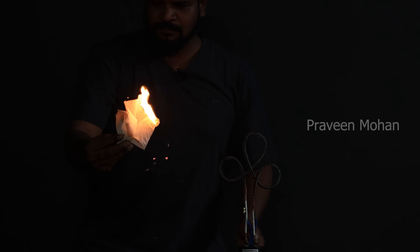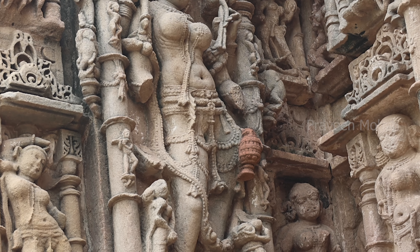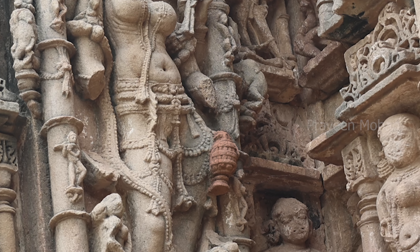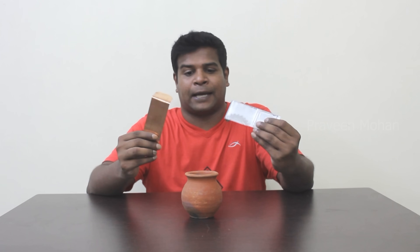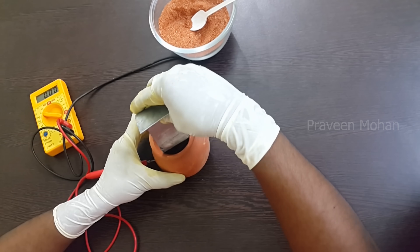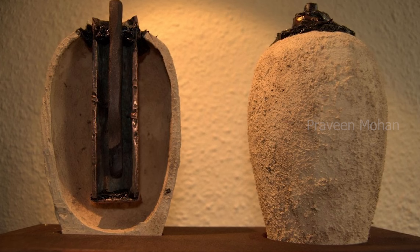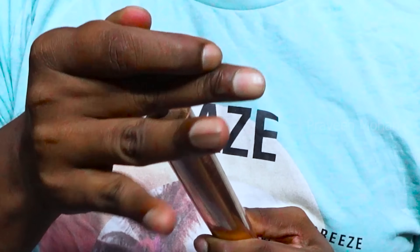What was their power source? It is interesting to see this pot-like container in her other hand. Because we know of two types of ancient batteries — yes, electric batteries using simple pots. One is the battery of Sage Agastya, made in ancient times using a pot, copper sulphate, and simple metals. I have demonstrated how this works just a few years ago. The other one is the ancient battery found in Baghdad, commonly known as the Baghdad battery. This one has archaeological evidence — they found a pot with anode and cathode rods with traces of electrolyte.